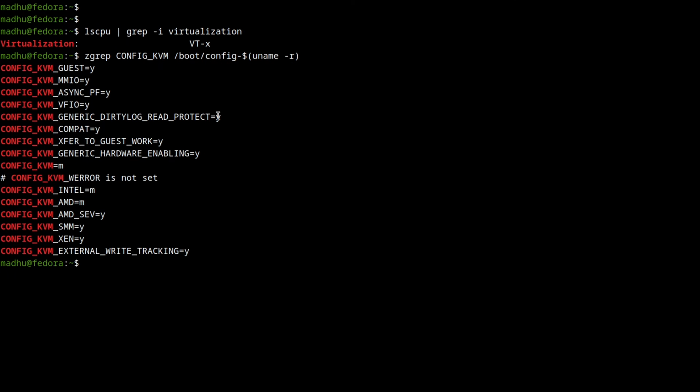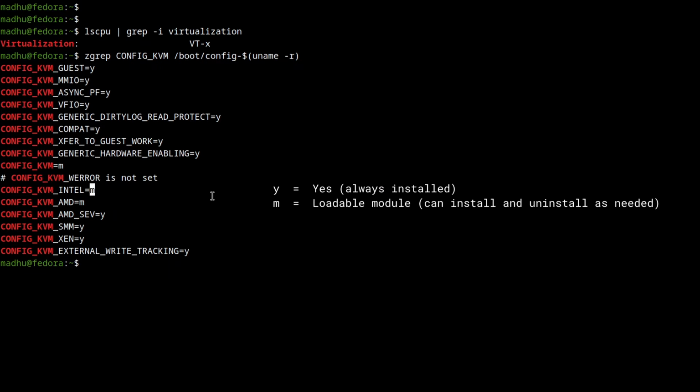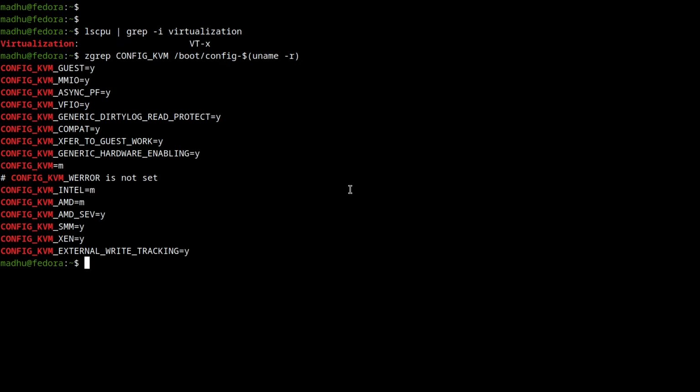The module is only available if set to Y or M. If both steps are successful, proceed with the installation of KVM. To use KVM virtualization on Linux, you'll need 1, KVM kernel modules, 2, QEMU, and 3, the Libvirt software suite. Since Linux already includes KVM kernel modules, the only thing required for using the KVM hypervisor is the installation of QEMU and Libvirt.